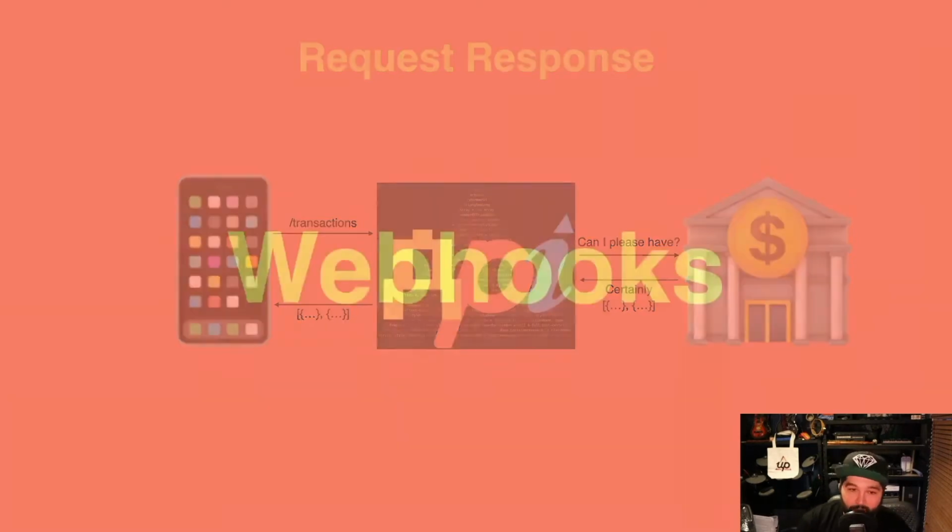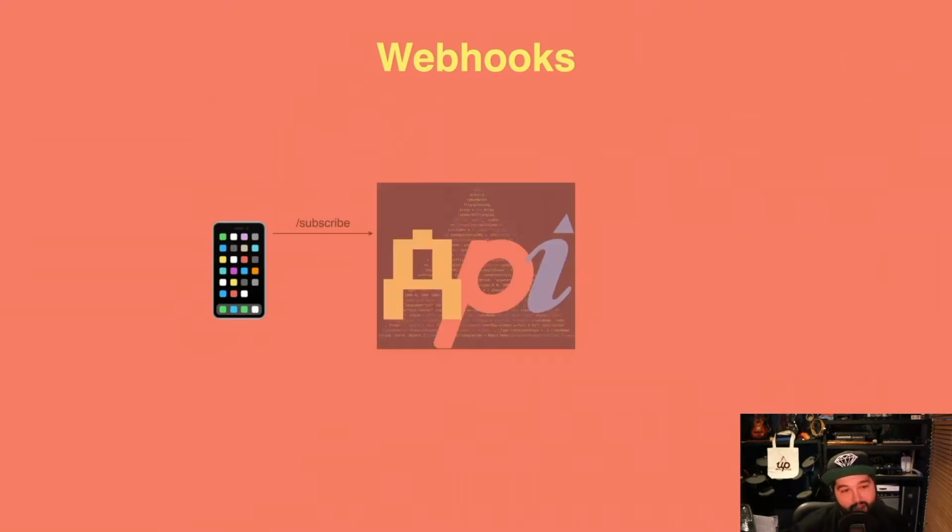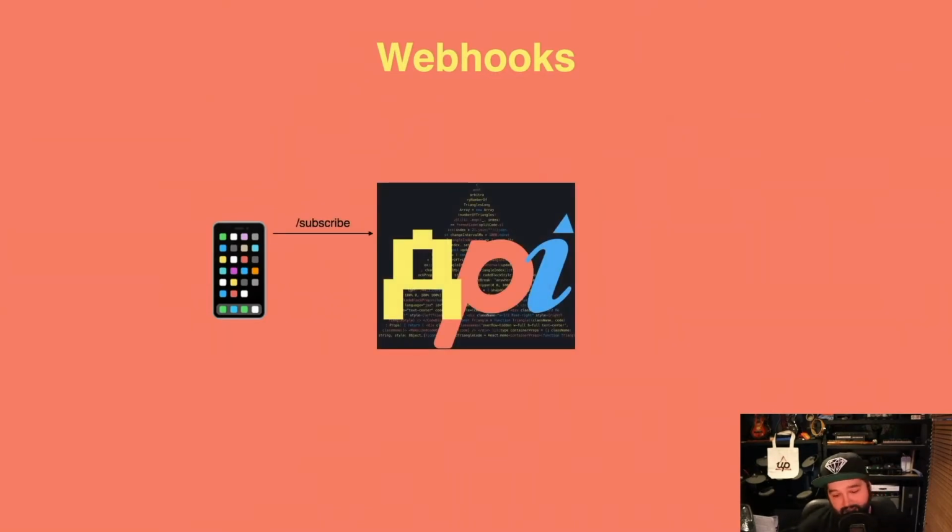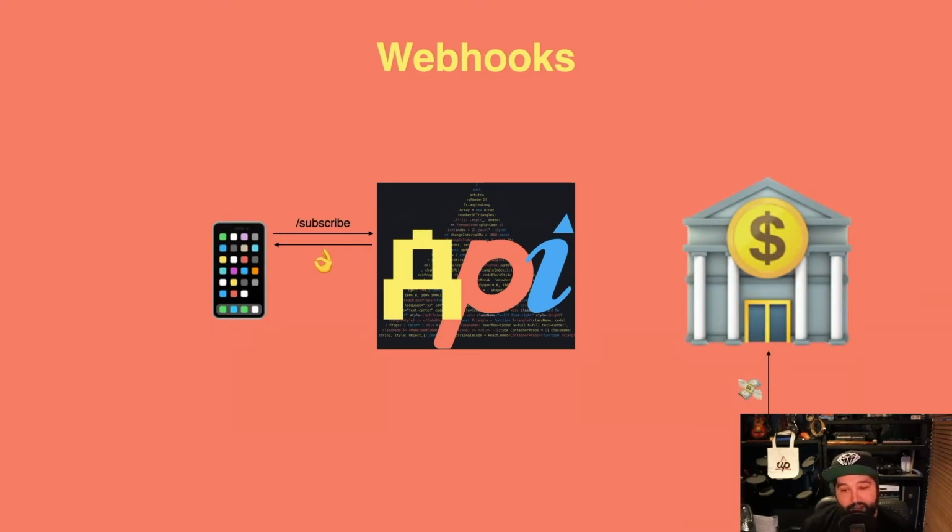So how does this look with webhooks? In the webhooks model, we still have our application, and our application makes a request to the API, but rather than asking for a particular resource, we are just telling the API we would like to subscribe to any events that happen. So if anything happens that we would care about, just let us know. The API says, "I can do that. I got your back." Then this other lovely user decides to transfer us some money. So they transfer some money into our database. Our database then says to the API, "Hey, something happened, and here's what happened." The API then goes, "I know exactly who needs to know about that," and passes it on to our application.